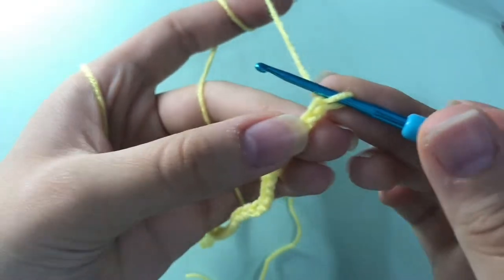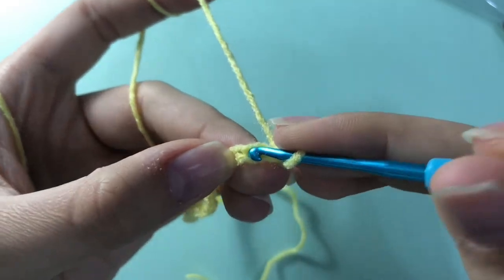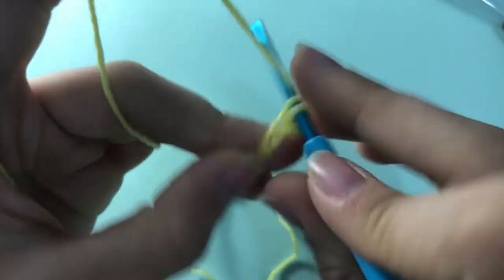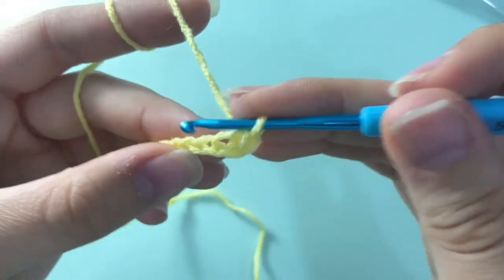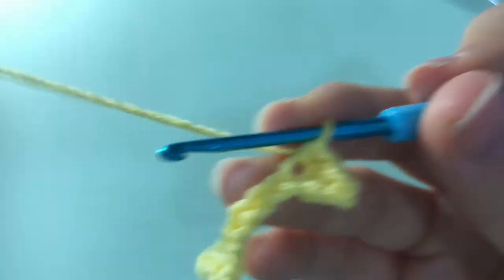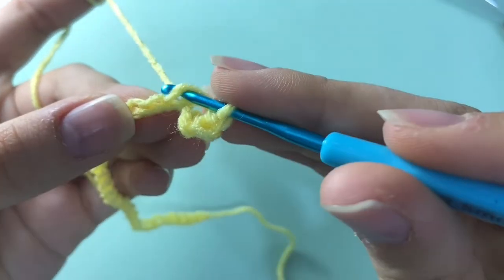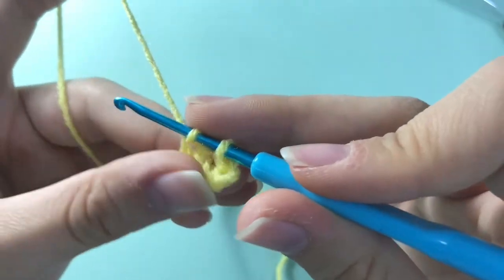And now you're gonna ignore the last stitch and go into the one that is next to it, and you're gonna do simple crochet all the way through. You basically go into the stitch and pull the yarn. Now you have two on your hook, you're gonna yarn over and pull through the two yarns, and you repeat the same method until you reach the end of the row.